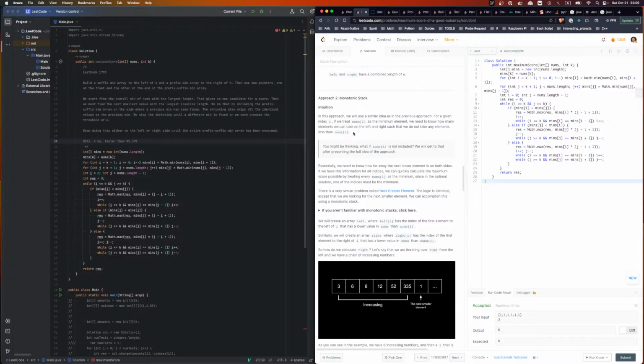So if it's smaller or equal to me, right? We go from right to left, we pick this, and if something is smaller or equal to me, we add it to it.